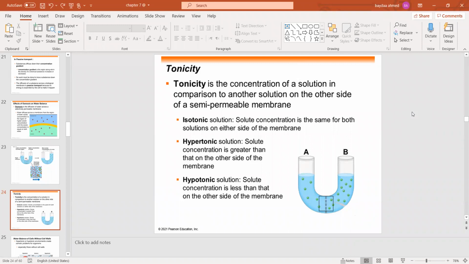To explain the behavior of a cell in a solution, we must consider both the solute concentration and membrane permeability. Both factors are taken into account in the concept of tonicity: the ability of the surrounding solution to cause a cell to gain or lose water. The tonicity of a solution depends in part on its concentration of solutes that cannot cross the membrane, non-penetrating solutes, relative to that inside the cell.